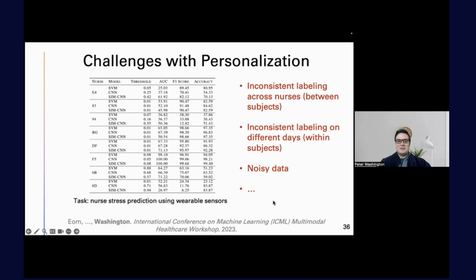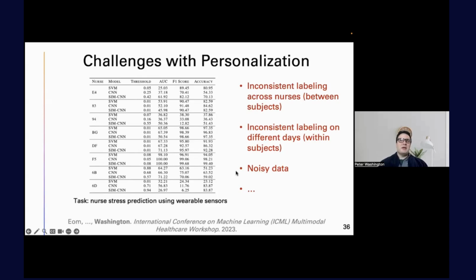So first of all, the nurses were stressed, so they didn't label their data consistently. Different nurses labeled differently from each other, but also for the same nurse, even on the same day, they didn't label in the same way. So personalization could, in theory, help this first issue, right? If it's different across people, well, that's the whole point of doing personalization. But if even the same person is not being consistent with themselves, then personalization can't help you there. And so that, together with the noisy data and inconsistent labeling procedures, led to a very messy data set where essentially we did not see any improvement in the personalized models using self-supervised learning versus not.